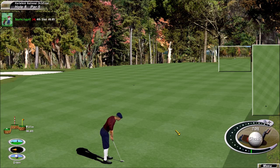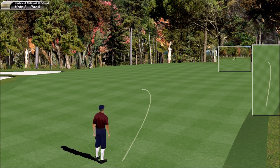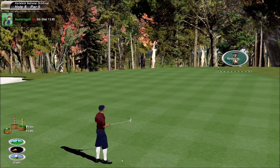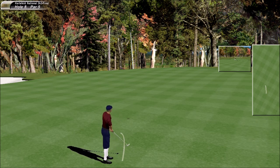This is a difficult two-putt right here. He's down to two from here — it'll be mighty good. He got a little over-aggressive there and that's not going to be a good lie. This is for his par — this would be a heck of a par. Oh, that hopped twice as soon as he hit it.